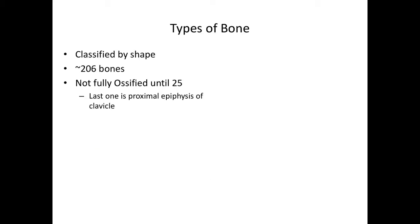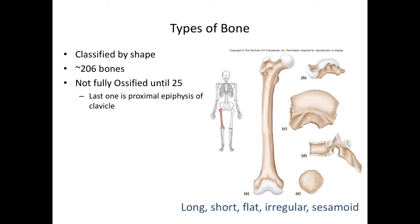There are a couple different types of bone, and they are classified by shape. The first type is the long bone — a bone that's longer than it is wide; this example is the femur. A short bone is going to be sort of squarish, about as wide as it is long; this example is one of the tarsal bones in the feet that make up the ankle. A flat bone is going to be a sandwich-type of bone — this particular piece is from the cranium. An irregular bone is one that doesn't fit long, short, or flat; the example given is a vertebra, which has projections coming off in lots of different directions.